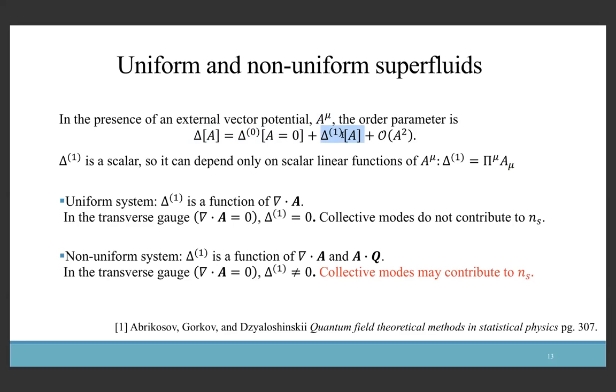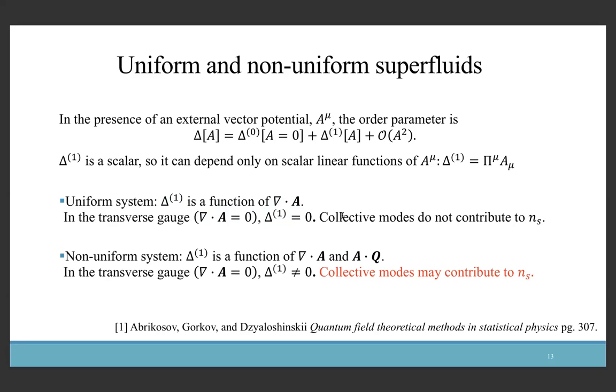Now it's a scalar function. The gap is a scalar quantity. And so this means that delta 1 will depend only on scalar functions of the vector potential. So it will involve some contraction of some quantity with the vector potential. So now suppose we consider a uniform system which has a translation and rotation invariant gap. You can ask yourself, what are the only vector contractions one can have with A? And the answer is, well, delta 1 can only depend on the contraction d_mu A_mu. And since when we study the superfluid density, we're interested in the static correlation function, it means that we can just ignore the time component, and we're interested in the divergence of A then. So when we calculate the superfluid density in the transverse gauge, where the divergence of A is 0, this means that delta 1 will be 0.